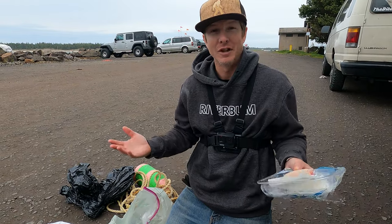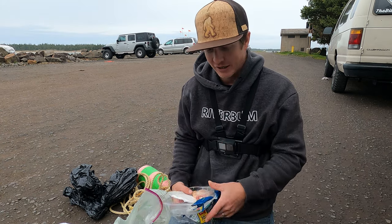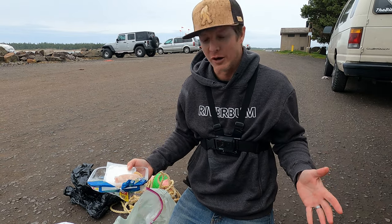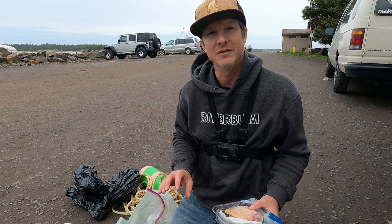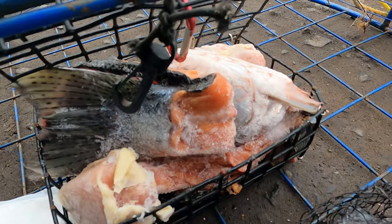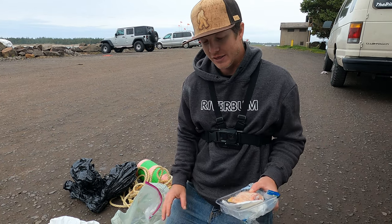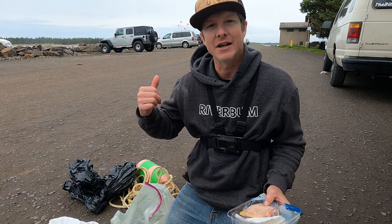Sea lions love fish, so if you only have fish in your bait cage they will come in and destroy it — take everything they want. I've had them come back almost folded in half before. The way to avoid that is to put small pieces of chicken in with your fish. As you can see in this cage here I've put a small piece in each corner next to the fish, and that will literally make the sea lion not even want to mess with it. They'll go to the next guy's cage.